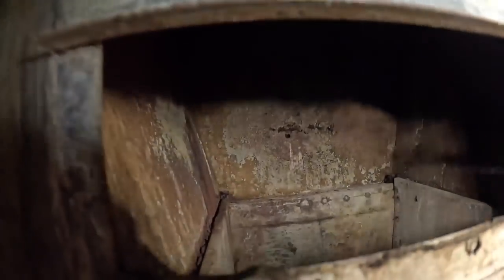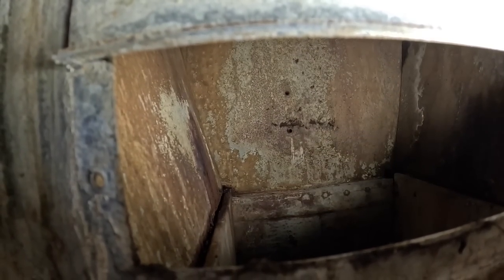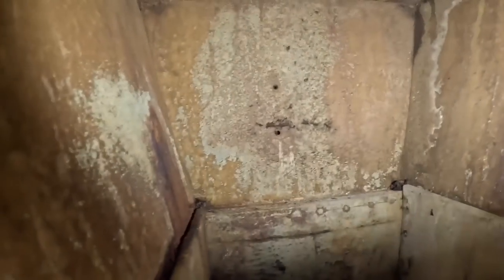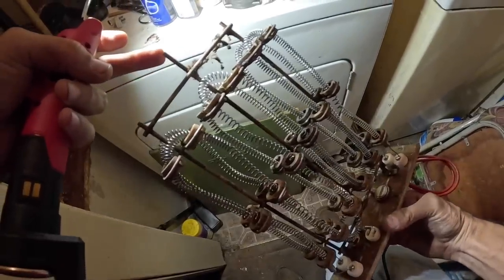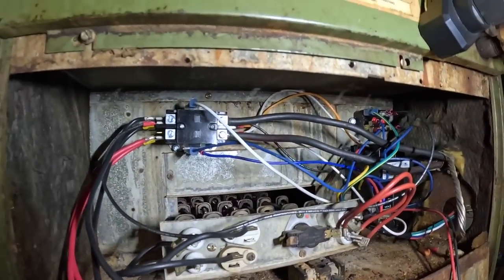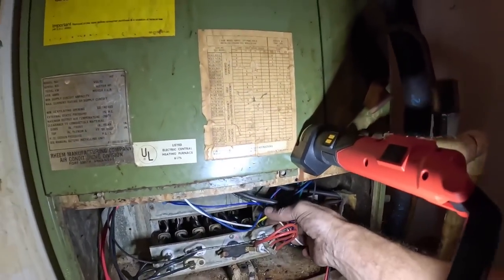We are back. Do y'all see that little hole in the back of the cabinet back there? I got to ring that with this right here. All right, of course you don't want to damage anything. Get to pull these wires out of the way.